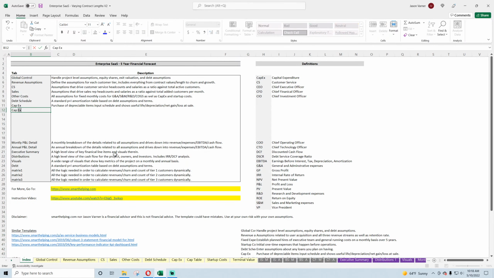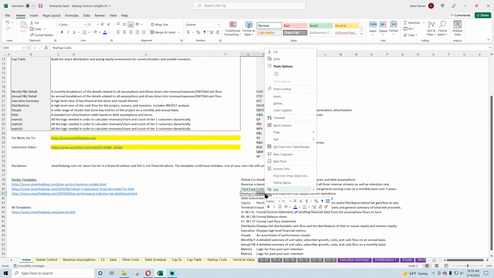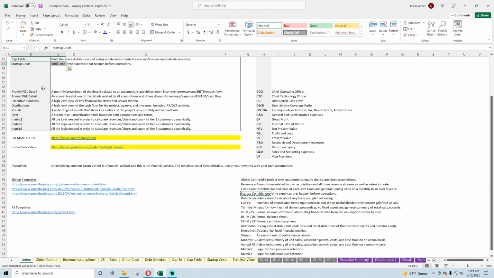Let's add that here. Cap table: build the share distribution and assign equity investments and outside investors. Okay, startup costs. Terminal value.